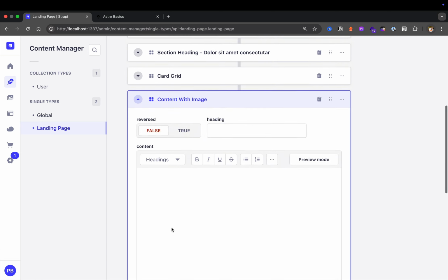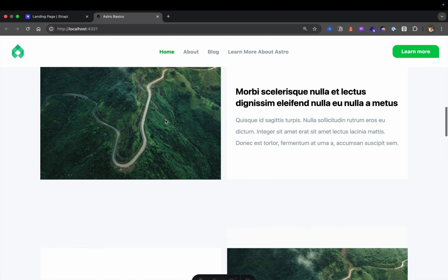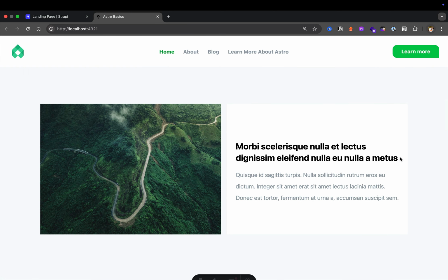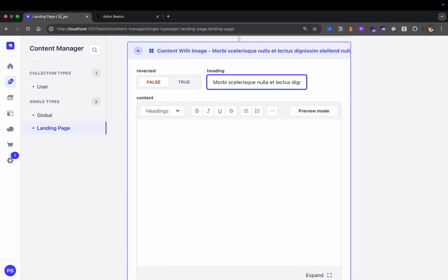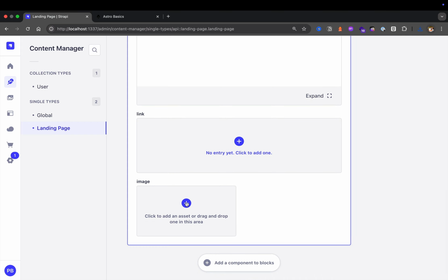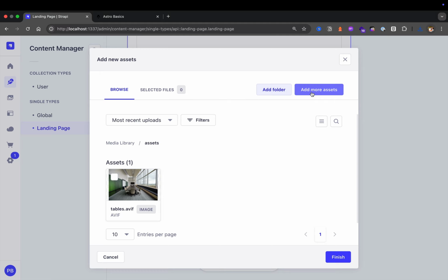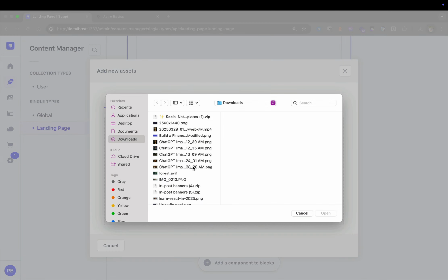And now we are able to add our content. You can put whatever image or text that you like here. I'm going to go ahead from my mockup that I have here. So I'm going to copy the heading, put my heading. Then I'm going to take my content, copy the content. On our first block, there's no link, so I'm going to skip that. And I'm going to go ahead and grab this image. So I'm going to click on the image element, go to assets, and I'm going to add one more image. You could add whatever image you like.